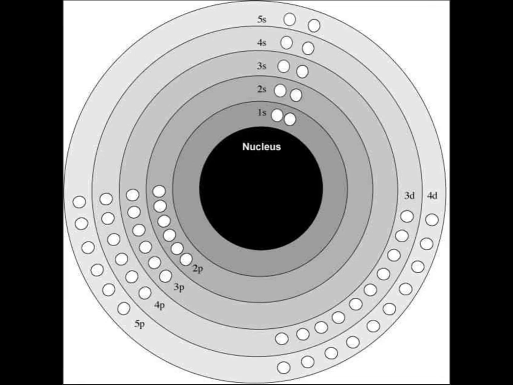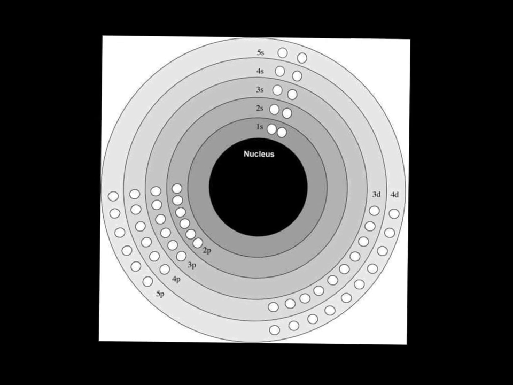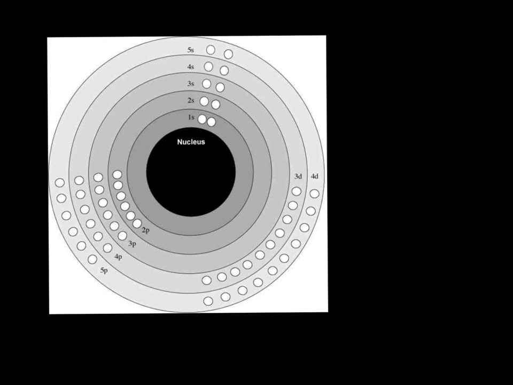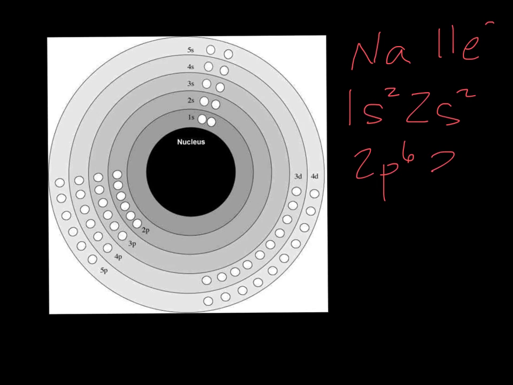All right, so the next thing I want to talk to you guys a little bit about, we're going to look at some Lewis structures. We're going to look at some valence electrons. We're going to look at some electronic configurations, okay? So the first one I want to look at is, let's just look at sodium. And if we go through the electron configuration, we know that this is 1s2. First of all, it's got 11 electrons. So we know this is 1s2, 2s2, 2p6, and 3s1, okay, based on where it is on your periodic table.